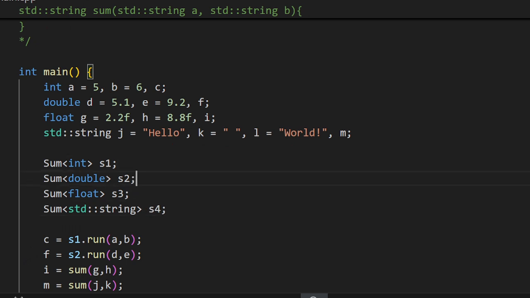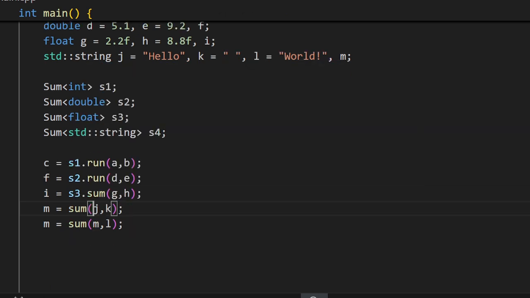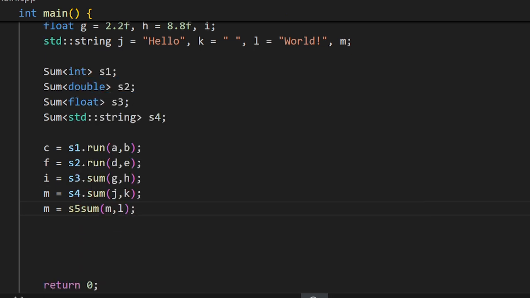So these are different types. After that you can use S3 dot run, S4 dot run, and S5.